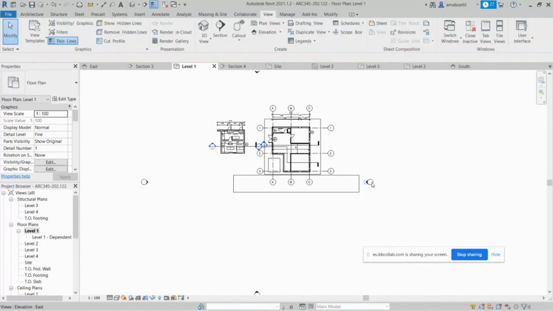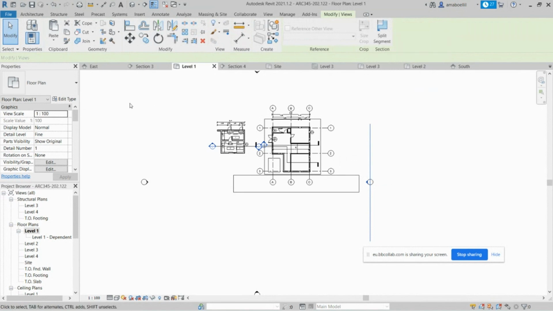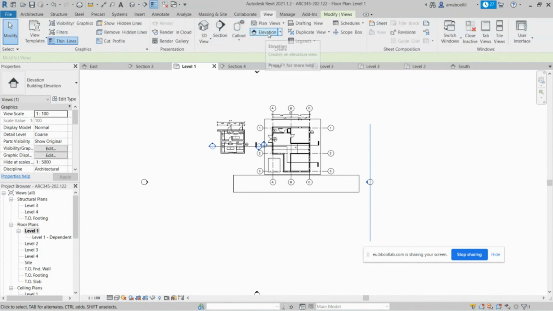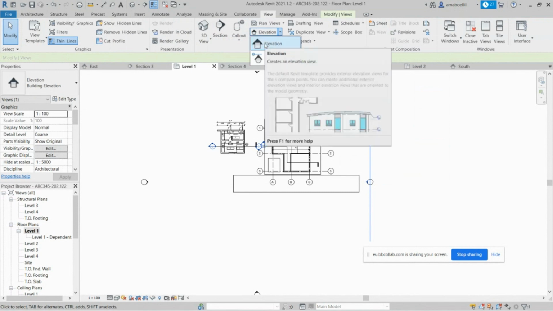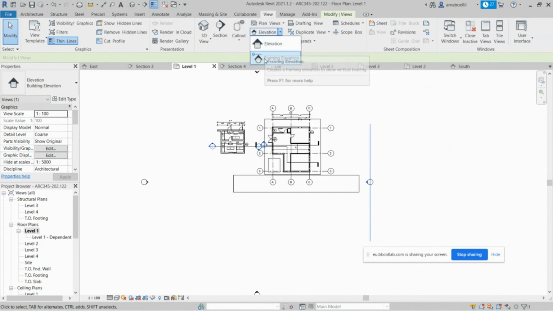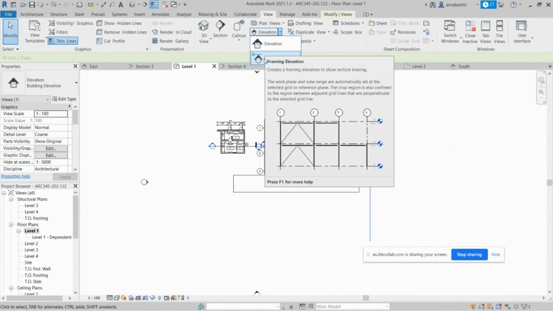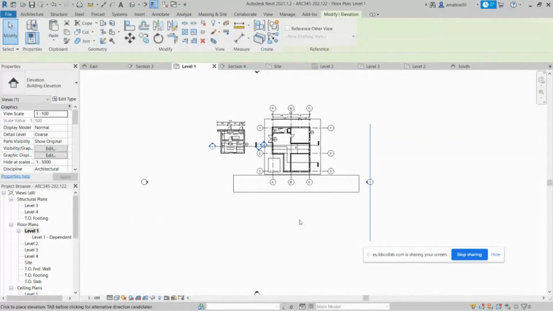But that is one thing. If you click on it, you can create similar, or you can go to the view, and that is the section, and that is the elevation. So here is an elevation, and framing elevation means that it's going to be framed, but we don't care about this. We care mainly about this one. By picking the elevation, it will create it for you. This one is framing. That will create a frame, so if you want to show the frame of a building, in that case you might find this useful. But for our architectural application, we have that.